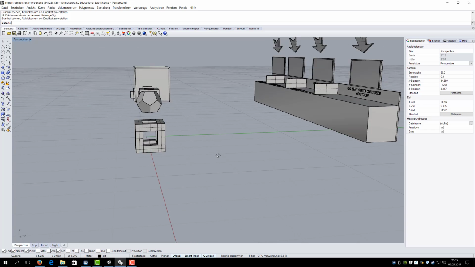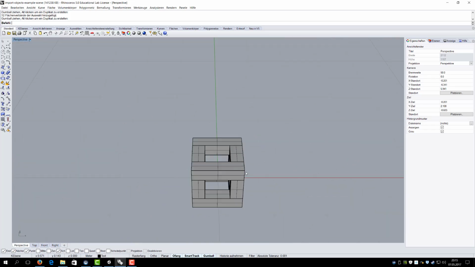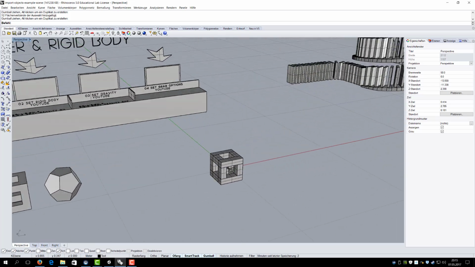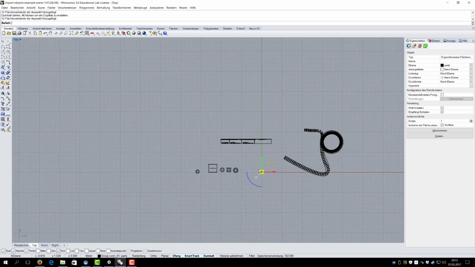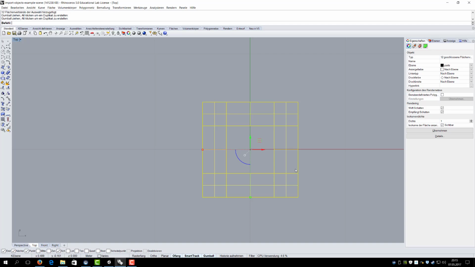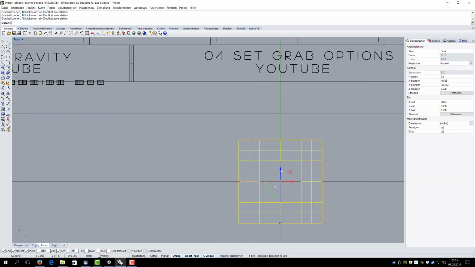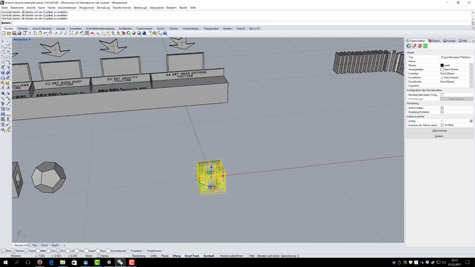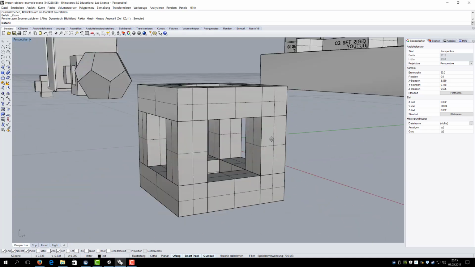Maybe somebody of you can fix this problem, as you have to do it like with this object now. You see in the top view, it's more or less in the middle of this construction plane, and on the front as well. Here it's in the middle. So now this object is ready to export.